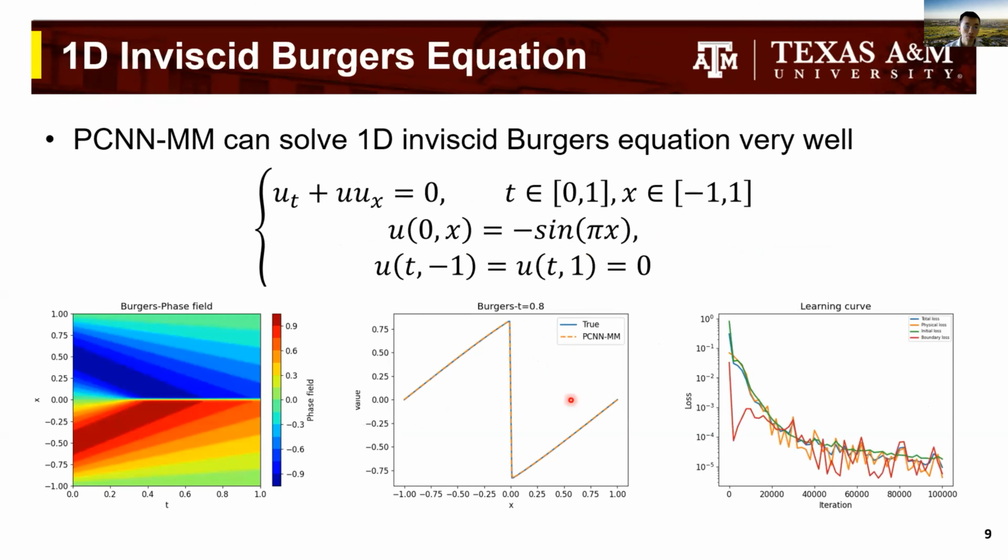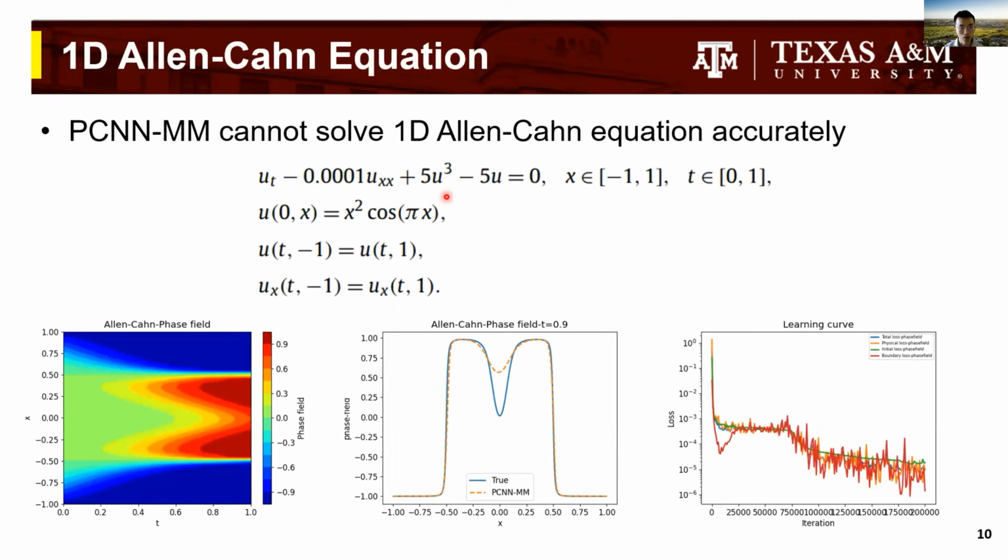So let me give you some examples. As Ming already said, solving the one-dimensional inviscid Burgers equation can be really tough. Here we demonstrate the power of our physical constraint neural net with Minimax architecture by solving this one-dimensional inviscid Burgers equation, and it solves it very well and agrees with the true solution. You can see that here we didn't add any viscosity coefficient. And this is another example.